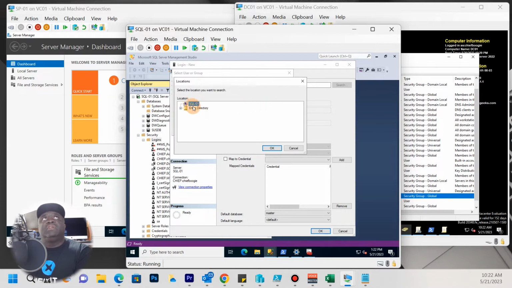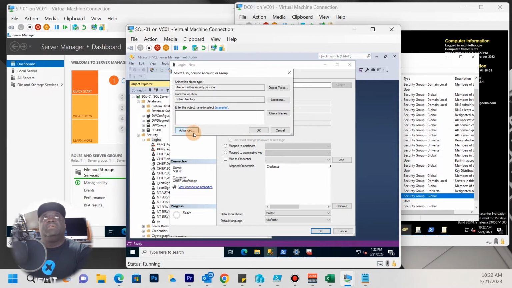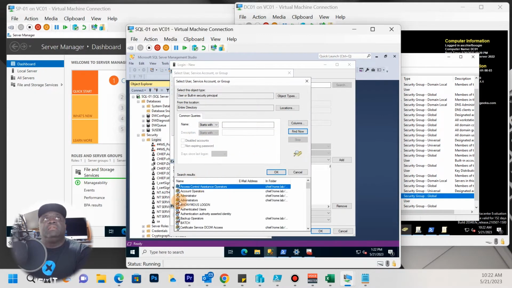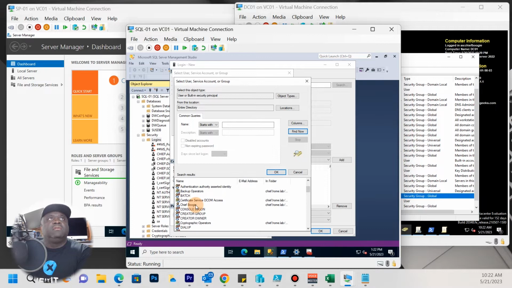I need to search into the entire directory. Oops, rookie mistakes. All right, let's go to advanced, click find now, and now we're on the domain. And this is where we're going to search for. Where is my SharePoint user? Okay, so I do see my name and I don't see the ones that I just created. So that means it's a replication issue. All right, so that's fine.